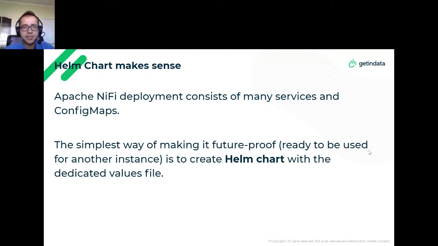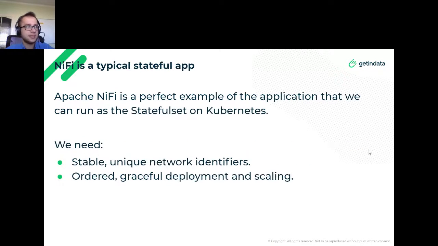So the Helm chart makes sense because we can create exactly the same templates for all of our NiFis, and then create separate values files in which we can define separate parameters, separate names of the volumes, or external storages that we want to mount to that exact instance of NiFi. And here I can also recommend using Helmfile as the next step after Helm.